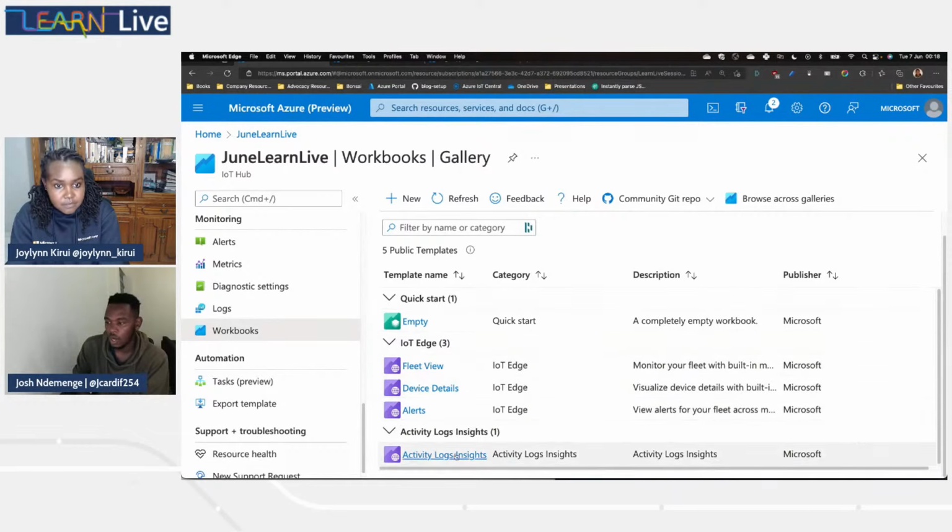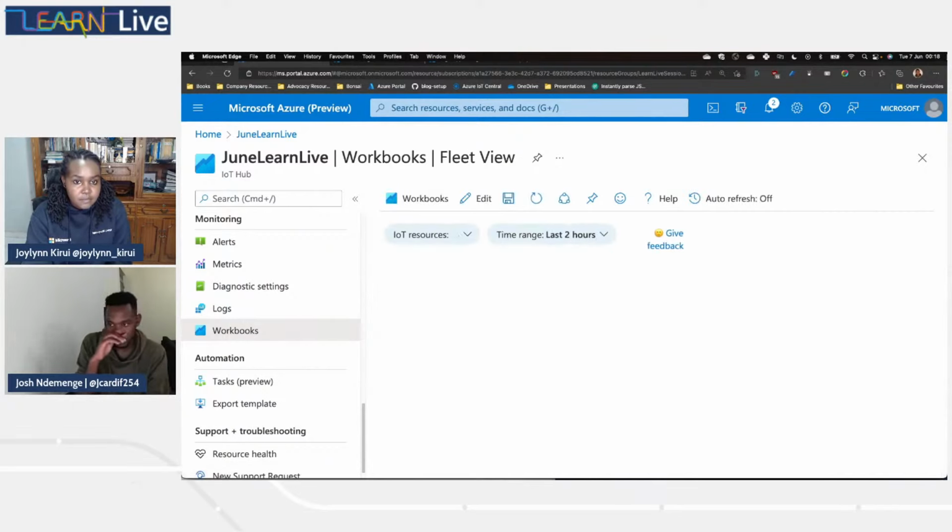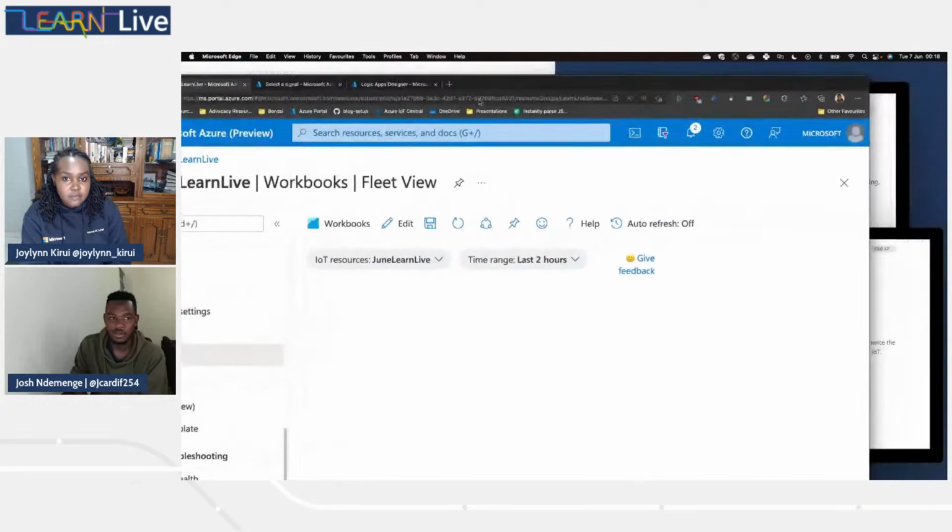These are for IoT Edge, and you also have these ones for Log Analytics. So these are the only ones that are available, and you are able to open, edit, and make changes to them.